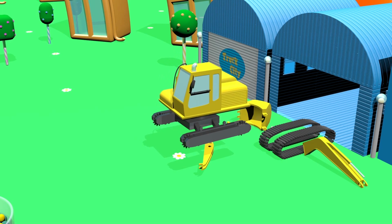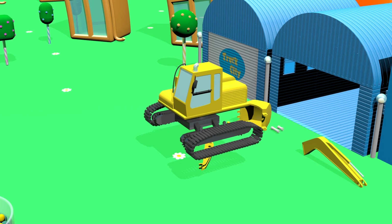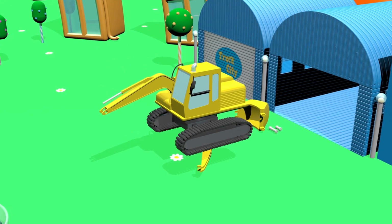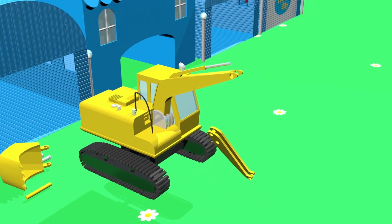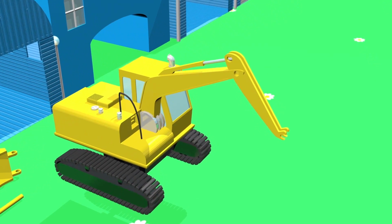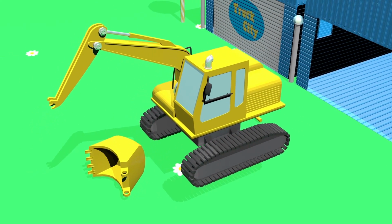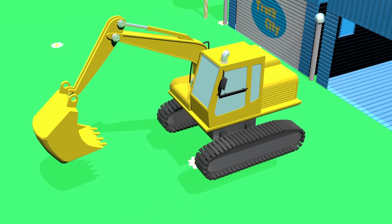Now, let's put the caterpillar with it. The excavator will be able to drive on any kind of ground. Finally, we add the shovel, which is made of a spire, an arm, and a bucket. The excavator will be able to dig in any ground.